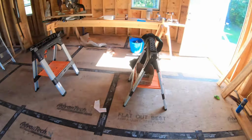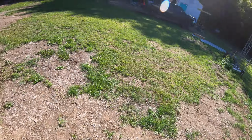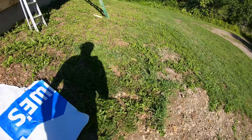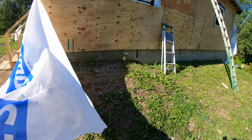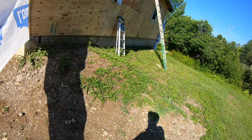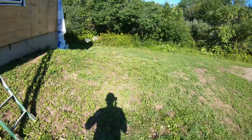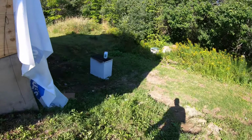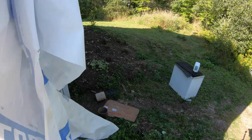That piece should be dry. Let's go check on these pieces. Oh, that's got water all over it. I gotta get it somewhere to get it to dry. Go check this one. This one was just wadded up. Just peel it back. See if it's dry. Nope, it's got water on it too.